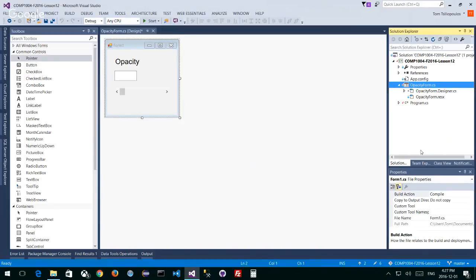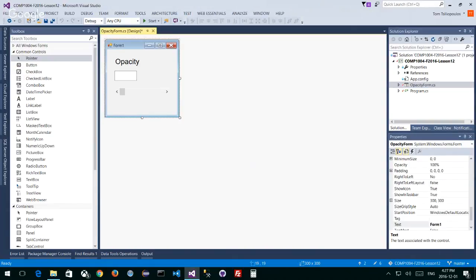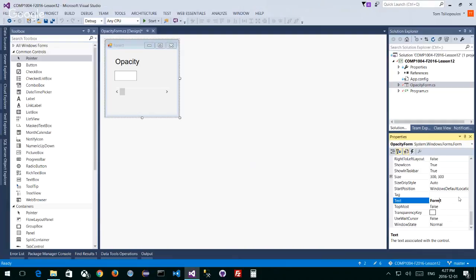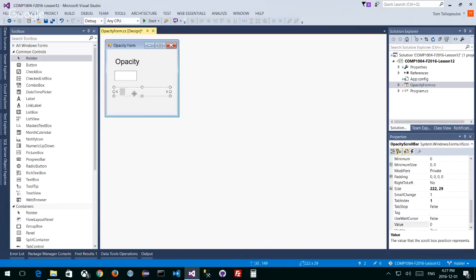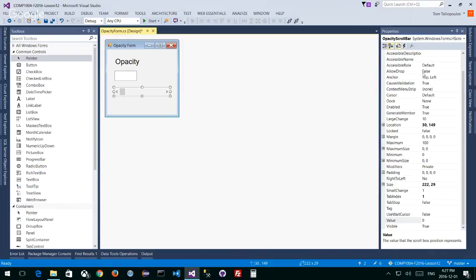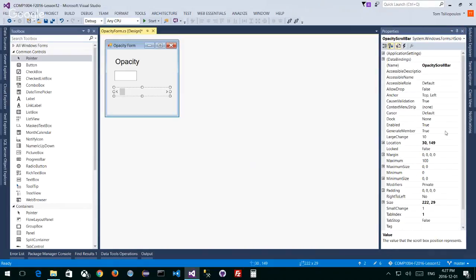That's one thing. And then we want to change the properties of the form itself so that it matches what the form's function is. So for example, our form 1 would be called opacity form, or whatever else. You could say change opacity will be something you want to do as well. And then we want to format this bar a little bit. I'm just going to hide this one so we can see the properties, which is really more important. Let's take a look at what it can do.